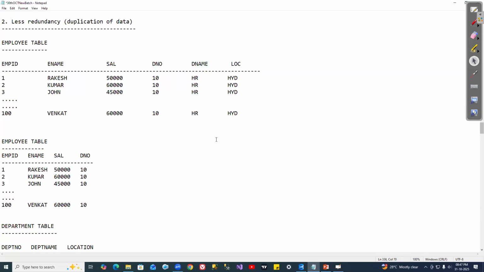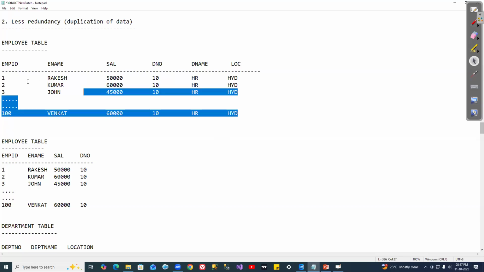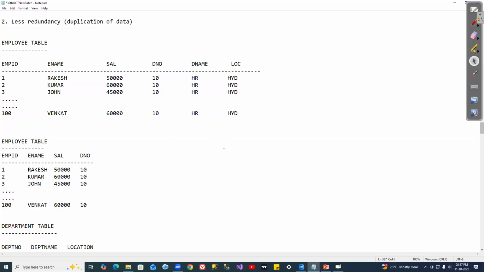If we want to change a department location, say the HR department location is changed from Hyderabad to Mumbai, then if we have 10,000 records, in all the records we have to change the location from Hyderabad to Mumbai.